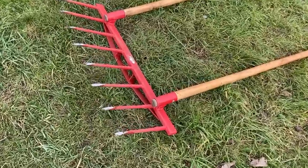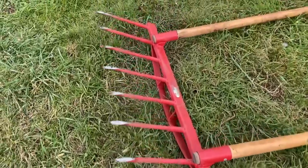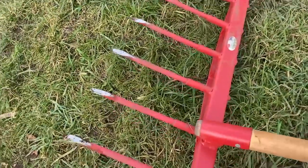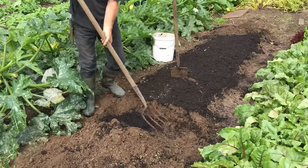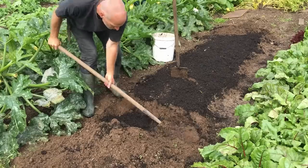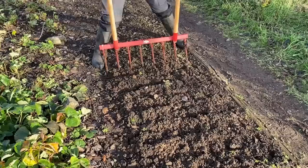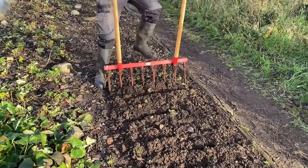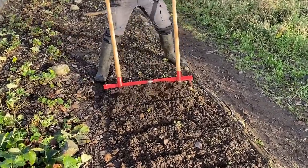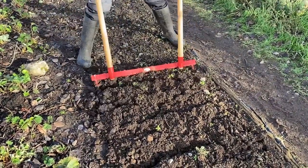The most recent addition to this collection of larger tools is a broad fork, which is also probably the most expensive tool I've bought. In the gardens where we still dig or cultivate the soil, we have usually used a long-handled garden fork and occasionally a spade to turn and gently till the soil. But it is much faster and easier to use a broad fork like this to loosen and gently cultivate the beds in some of the gardens, though I don't know what difference this will make to the soil and the crops in the long term.